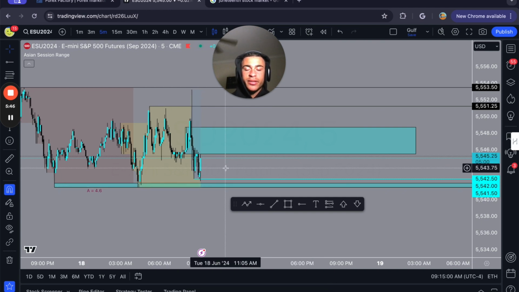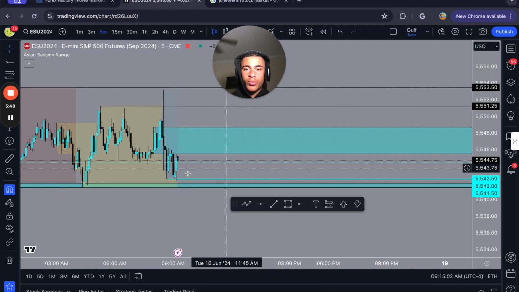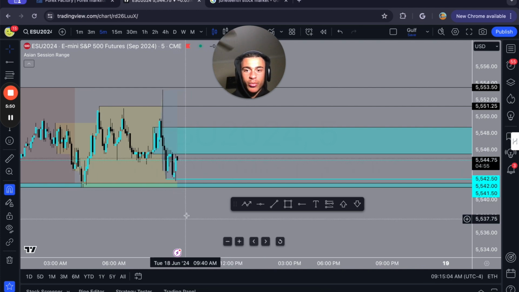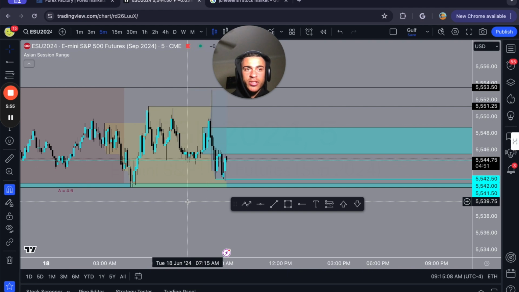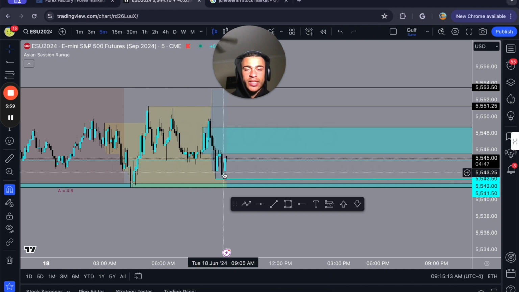So let's see, we're getting another retest of this. It would be funny if we just do the exact same thing and move down, wouldn't it? But let's see how this plays out, because this will likely be relatively telling, and this next 15-minute candle will also be telling, because that's going to be the New York stock market open.